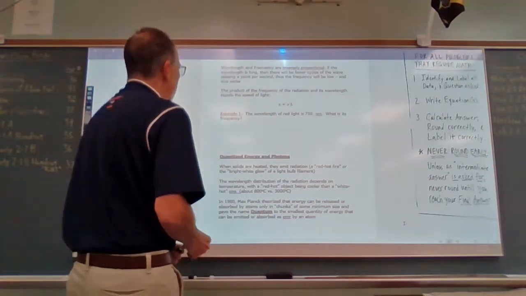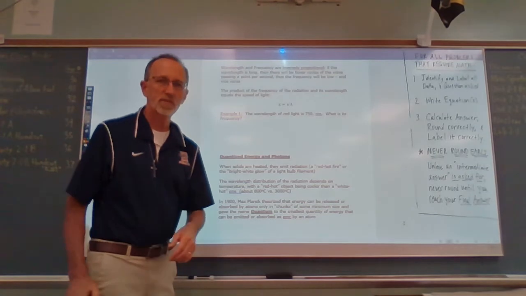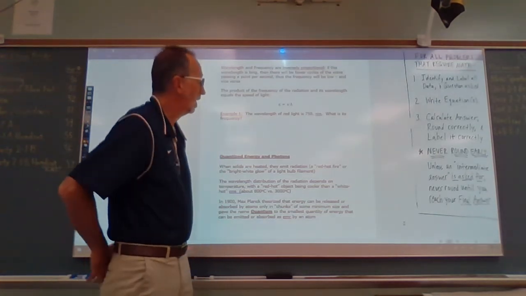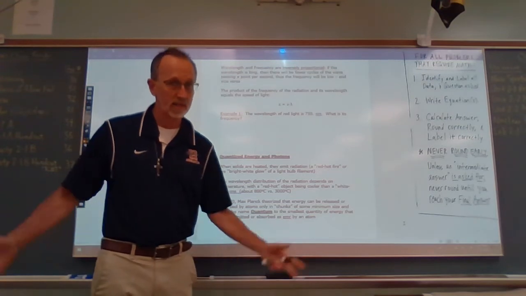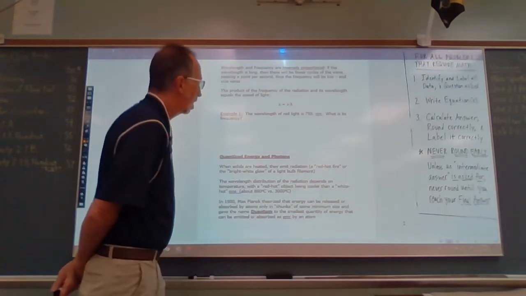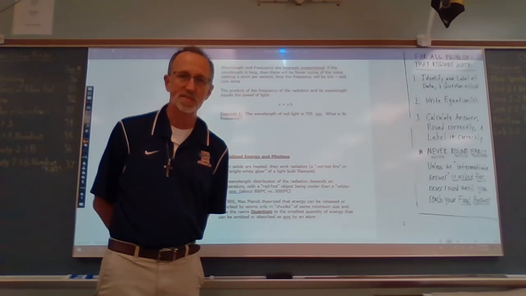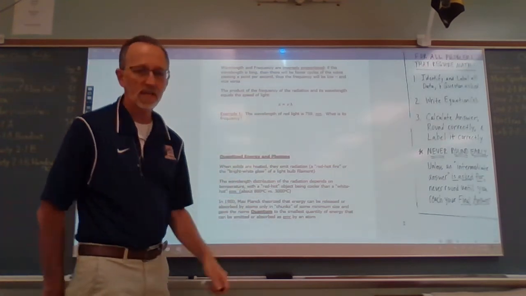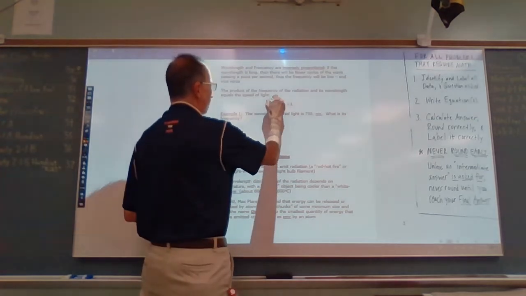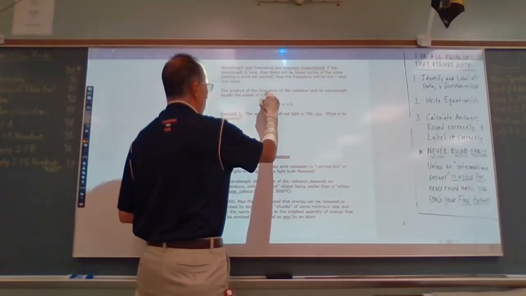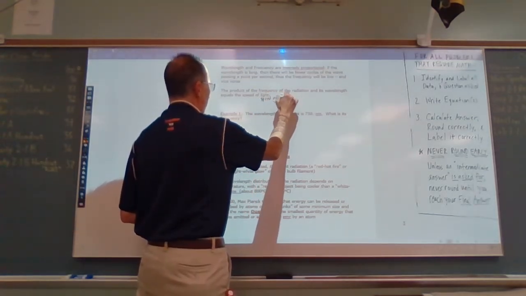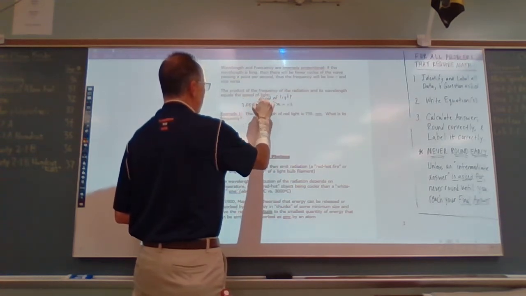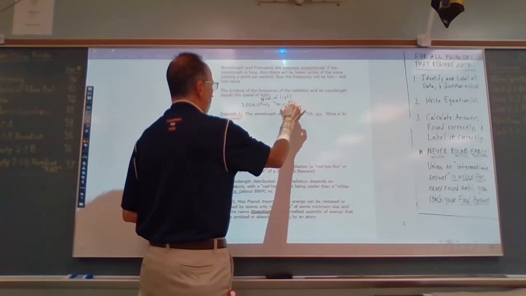So again, the product of the frequency and the wavelength of EMR, and in particular, light is a type of EMR, is equal to a constant because it's an inverse relationship. That constant is the speed of light. So C is the speed of light. That's the variable we use. To 3 sig figs, it's 3.00 times 10 to the 8th meters per second.